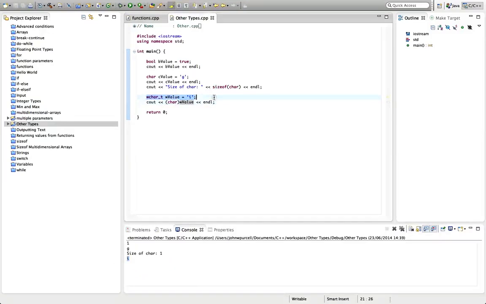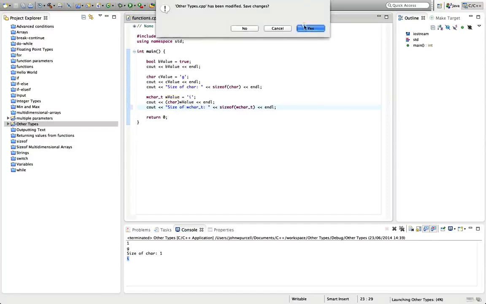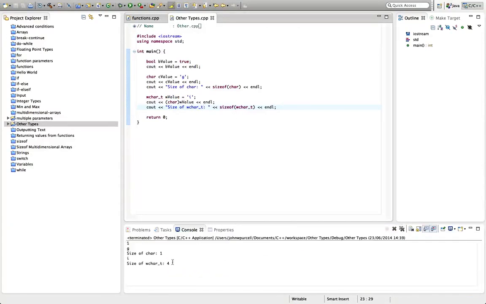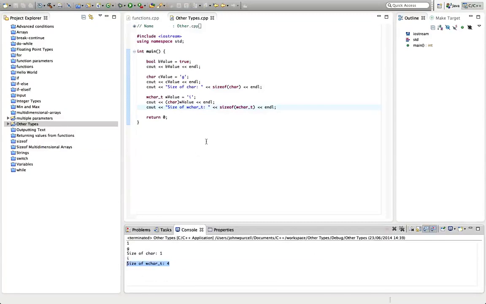But you can store more characters in wchar_t because it's bigger than a char. So it's sometimes useful, I guess, if you're dealing with Unicode much and stuff like that. Let's check the size of wchar_t. So I'm going to run this, and there we go. It's actually taking up 4 bytes in the computer's memory.